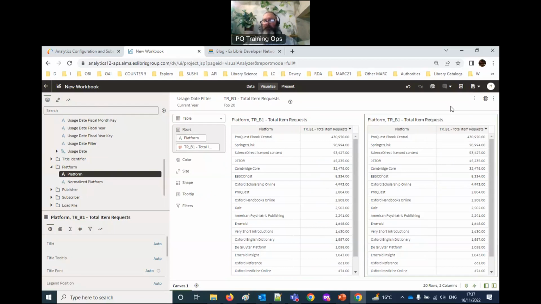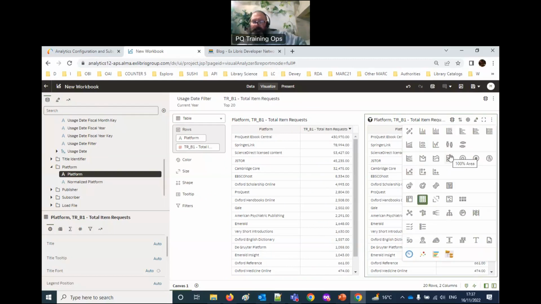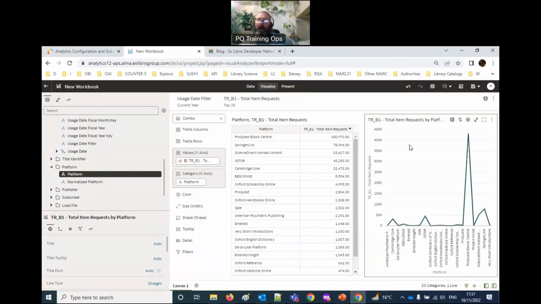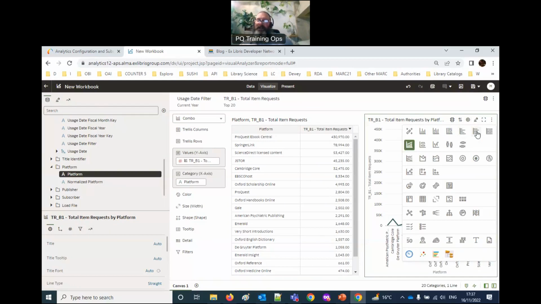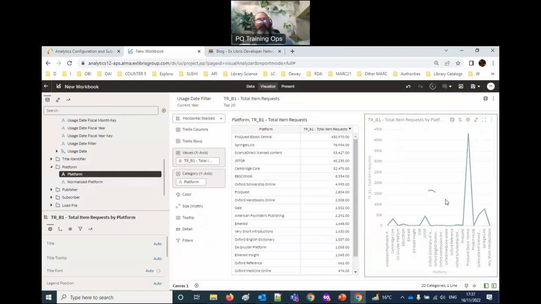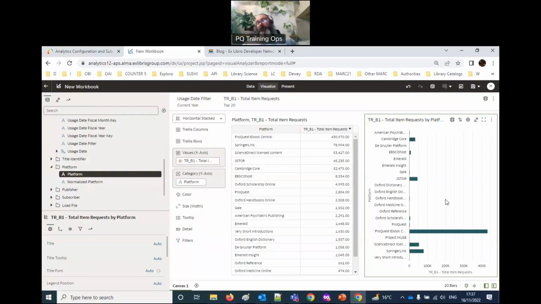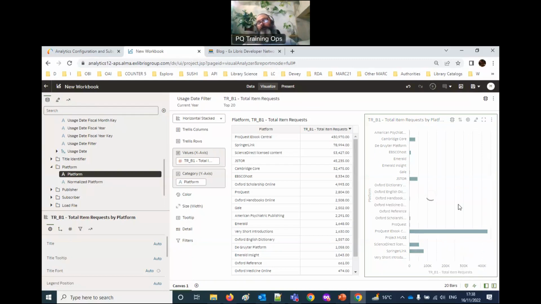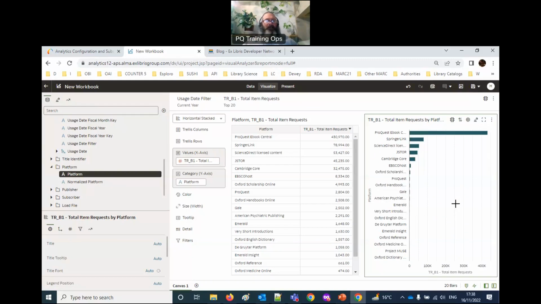And let's put this one in another format. So we'll say change visualization type. Let's take a nice one here. Let's do, what's this one here? A combo. Let's see what that is. Okay, let's make it a horizontal stacked. I always use horizontal stacked, and then sometimes I say, let's try a different one, and I always come back to the horizontal stacked. Okay, and let's sort this one also descending. Sort by high to low. And let's get rid of the grammar panel here. So I'm going to toggle the grammar panel just so I have more space.